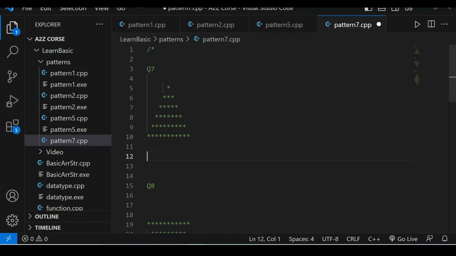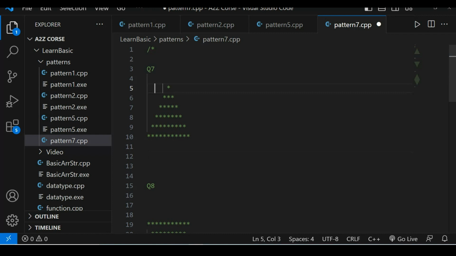First we consider that there are 6 rows, and in the first row there is 1 star.